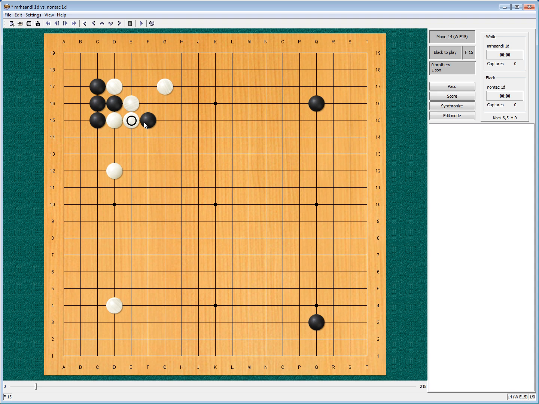And now F15 is really hurt. And maybe it sure feels small to capture White's two stones and goatee. Black gets a huge corner, but white gets influence and sente.